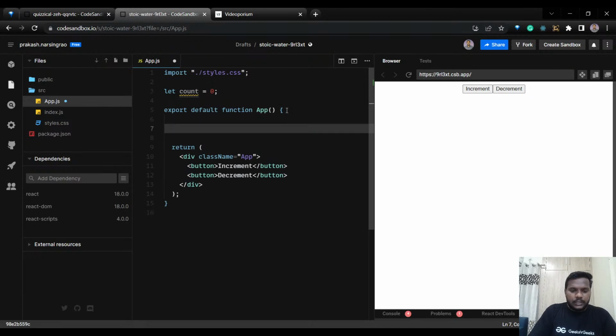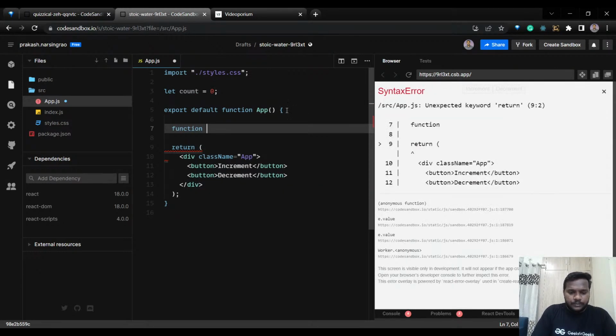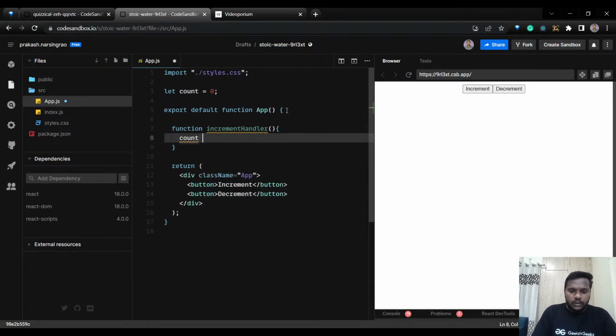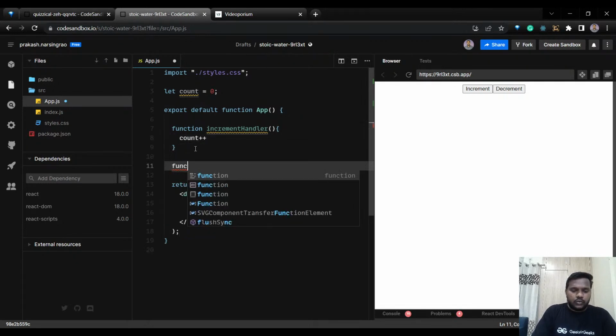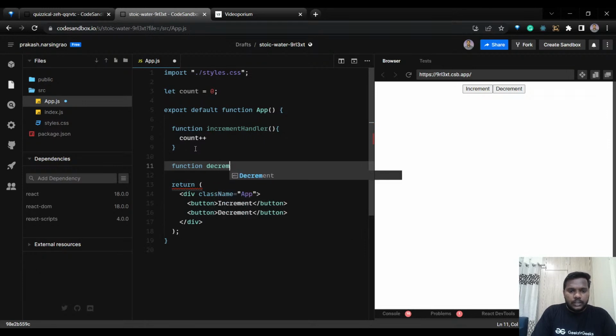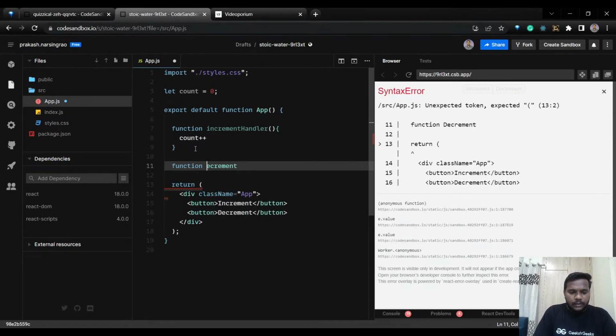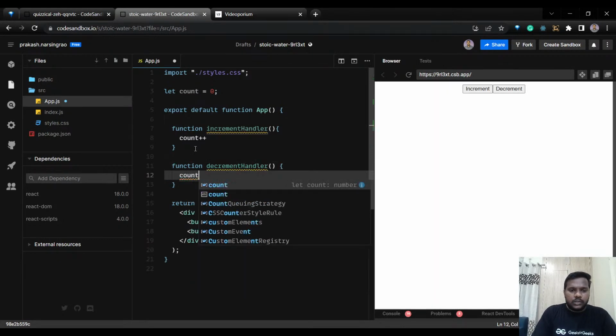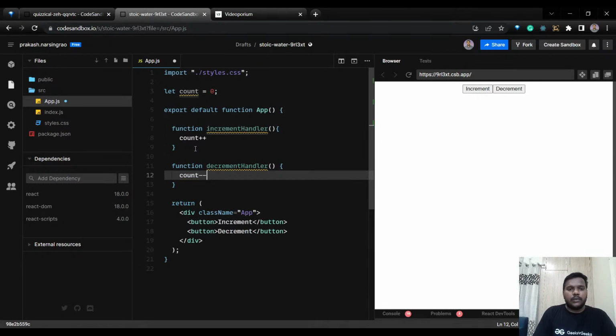So I can create two functions. Increment handler, where you just have to do count plus plus, and another function, decrement handler, with a capital H, which should decrease the count value.